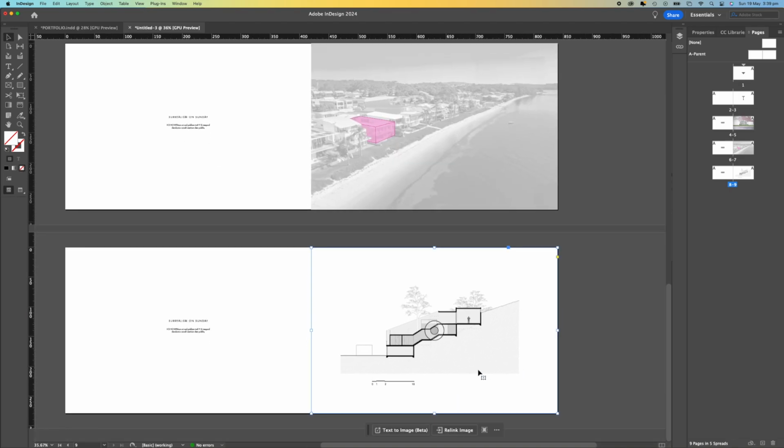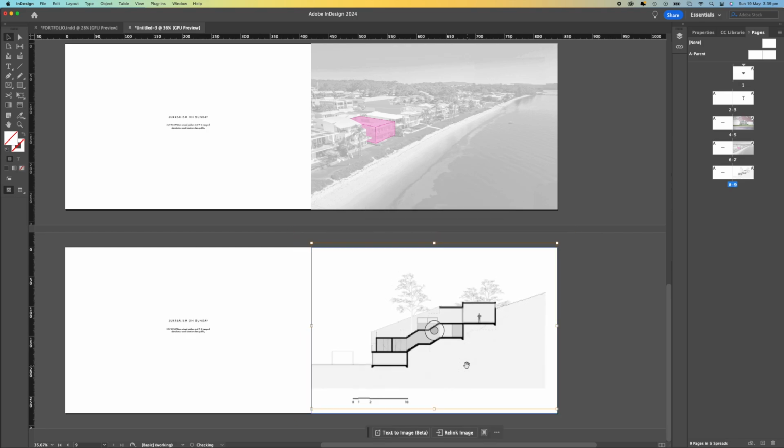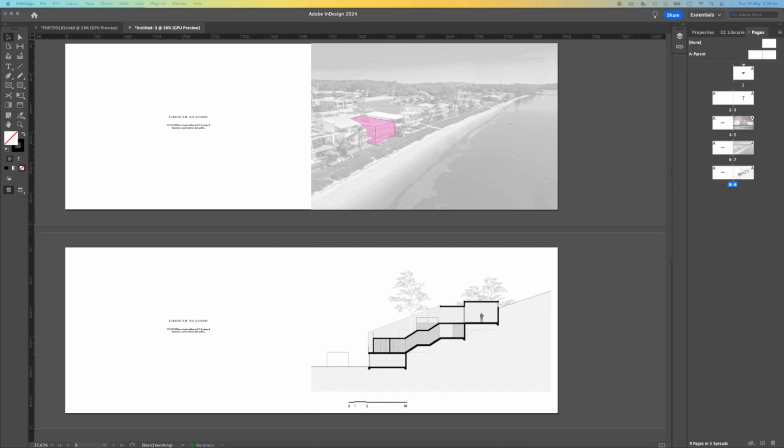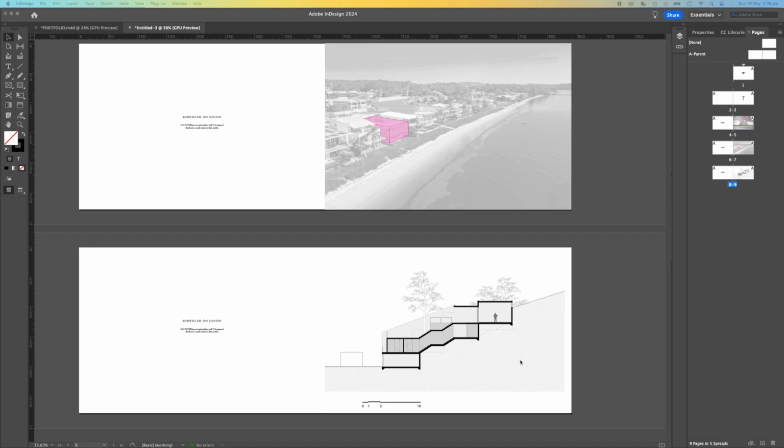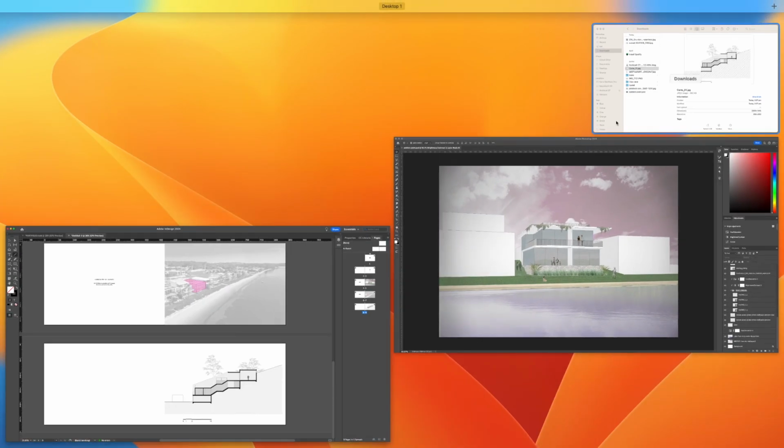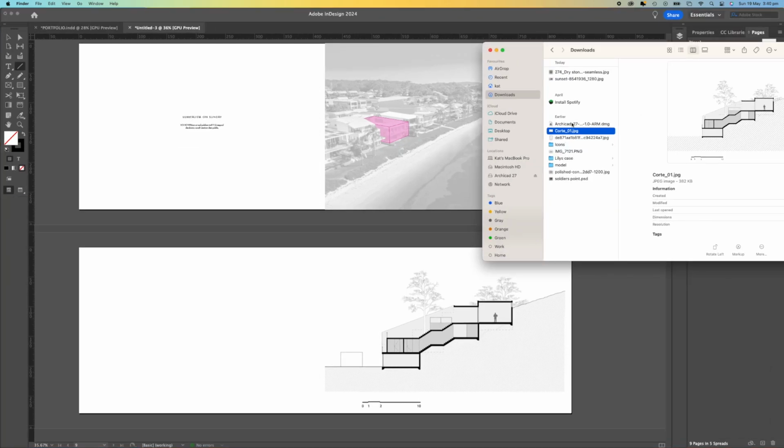Just create a scale bar, whether you're in CAD or Illustrator, so this is 0 to 10 meters, and then no matter how much we resize it, it still represents 0 to 10 meters. It's the scale bar. So much more effective for portfolio design. So alright, we're happy with how that's sitting on the page now.